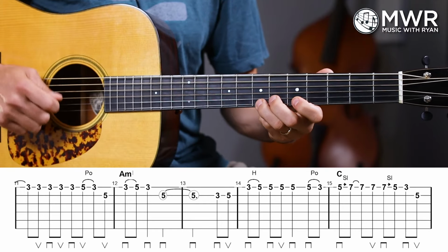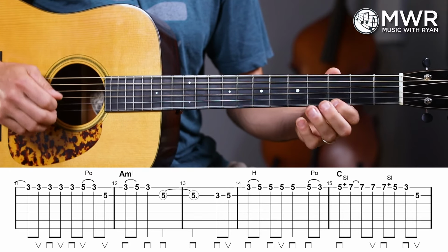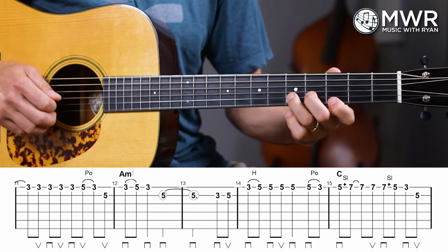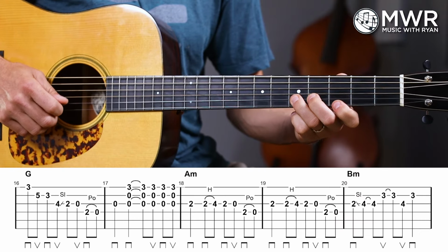So it's very similar to the melody we played earlier in measures 6 and 7. It is very similar here, and 14 and 15, just up an octave. Probably not exactly the same, but again, similar. Playing all those four again. Two, three, four, one. Two, four, one, two, three. Okay, then going on.